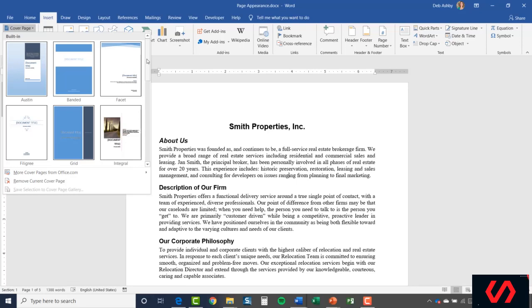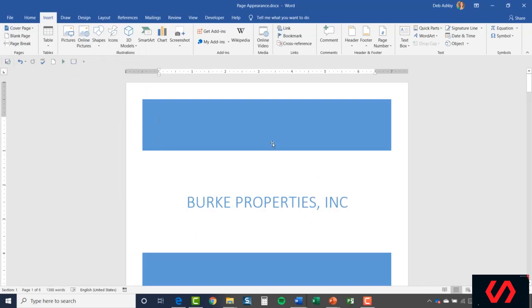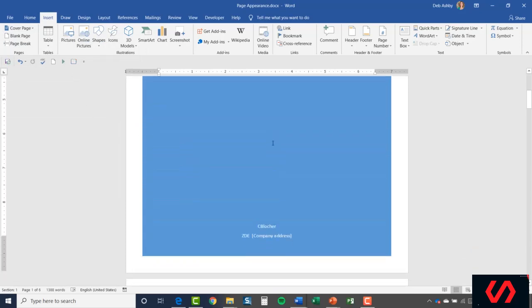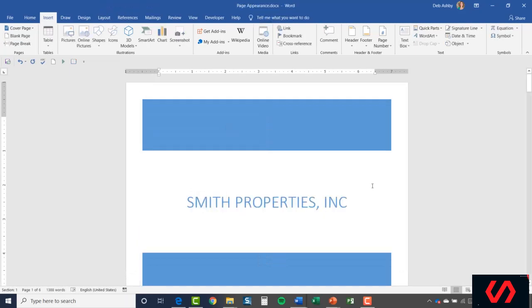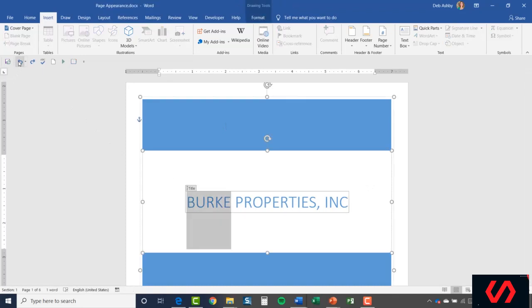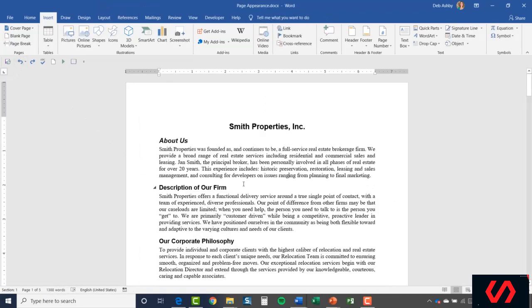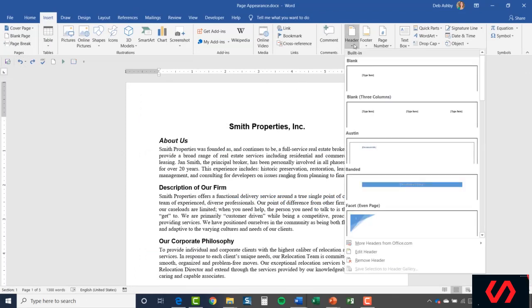So instead of going in and using shapes and text to create maybe this banded cover page, I can just jump into here, I can select that, and it gives me my cover page. Okay, so a really nice way of adding something very quickly. I'm just going to undo just to remove that. And other examples of building blocks would be something like our headers and footers. So again, if I just click the drop down underneath header, we have lots of different types of header that we can insert. And again, these are what we call building blocks, pre-designed pieces of content that we can just drop into our document when we need them.